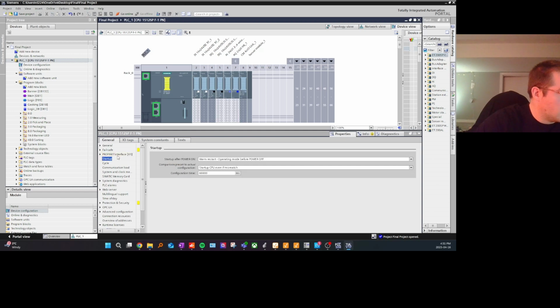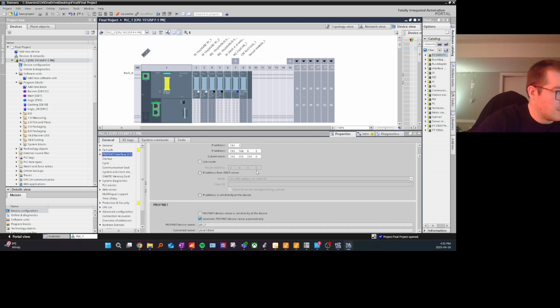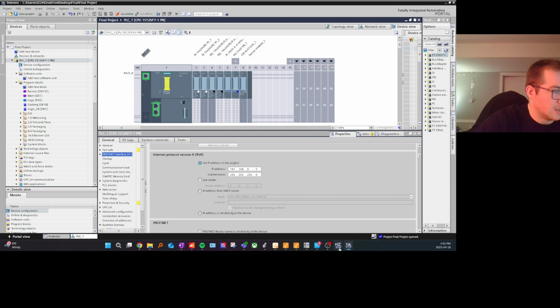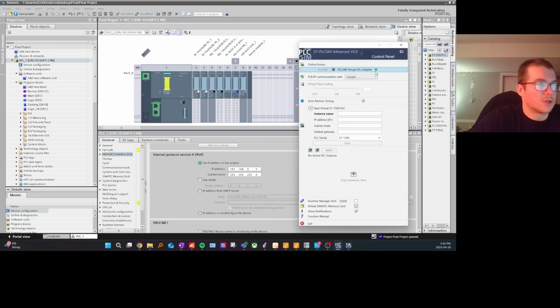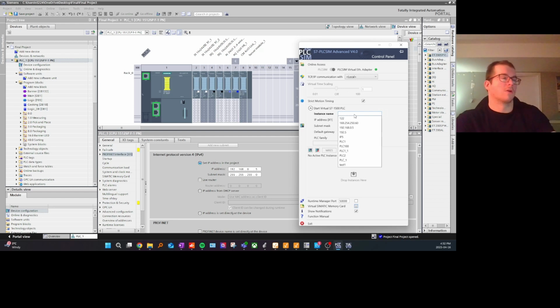Next, you're going to want to go find your IP address. So whatever IP address you have, you put this in. You want to open up, make sure it's on PLCSIM virtual Ethernet adapter. You're going to want to go to whatever name. Because I've already started a virtual PLC with that name, it'll automatically put in whatever IP address.